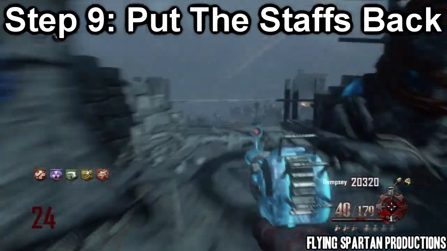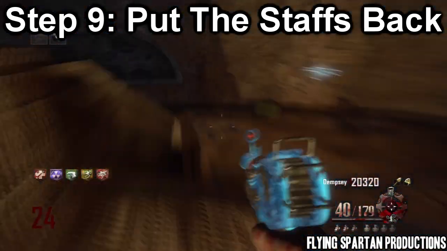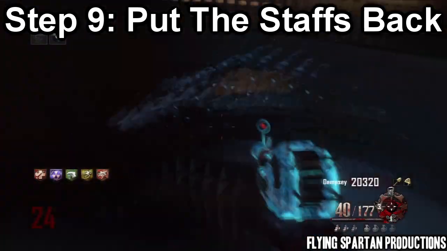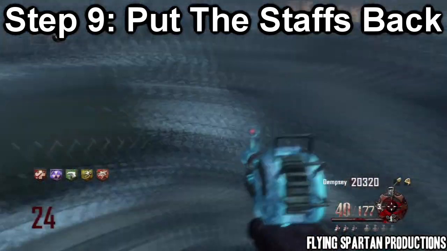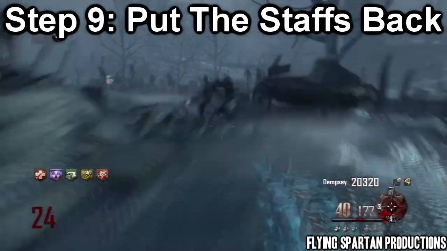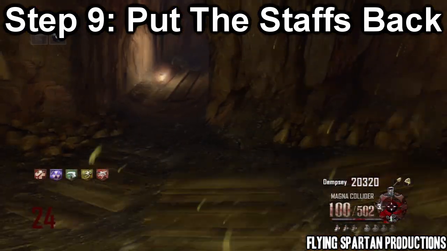So now this requires a little bit of running back and forth. This step, we're going to put all the staffs back. So we're going to use one portal with this. I used the wind portal because it was close to the excavation site. You can use the lightning one too. You can use any portal you want to, but this makes it go a lot faster. So what you do is you take the staff that you have, just pick one up, whatever, and you go to the portal, go to the crazy place, put it in its spot, go back through that portal, rinse and repeat until they're all down there.